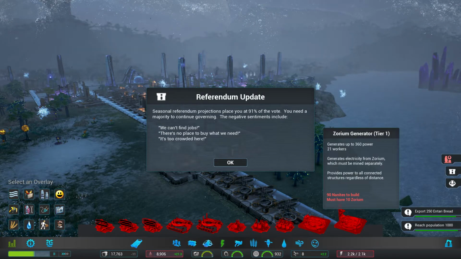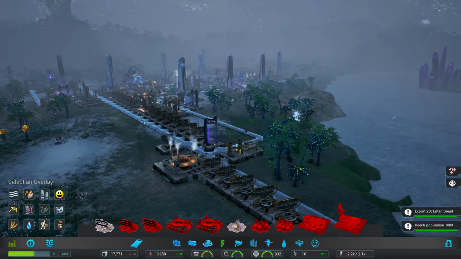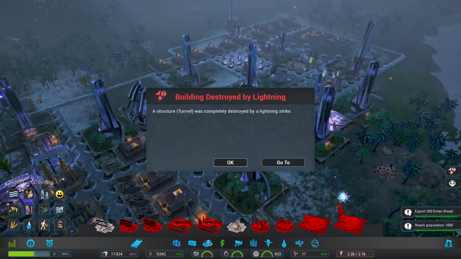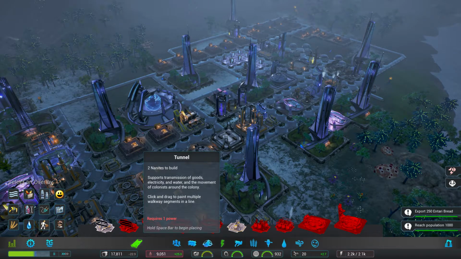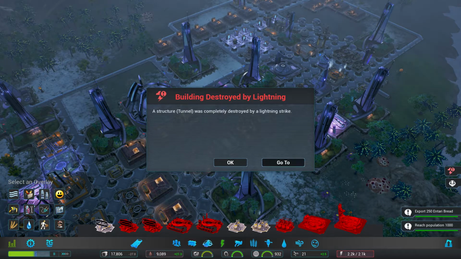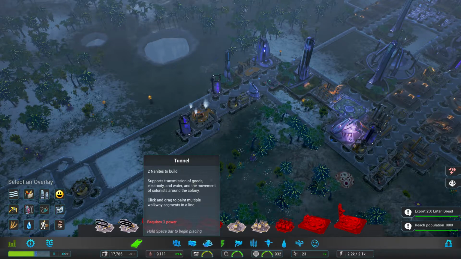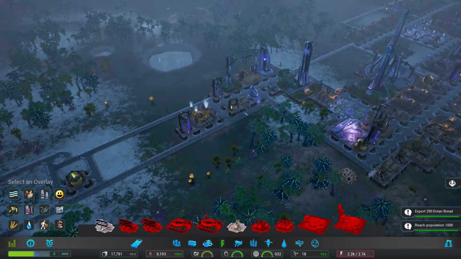I've compiled some feedback to help guide you in the upcoming referendum election. We can't find jobs. There's no place to buy what we need. It's too crowded here. Well, I have already upgraded some of that stuff, and you're still telling me it's not. Road is gone. Yeah, we'll fix that. Drones really need to be able to fix that themselves. What do we got? Another road gone. Let's extend it out right there.